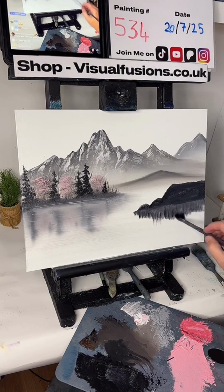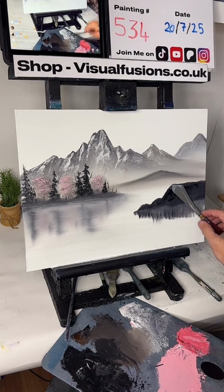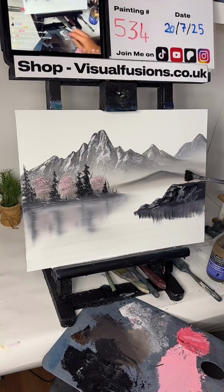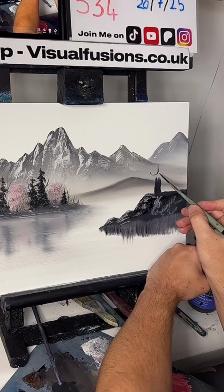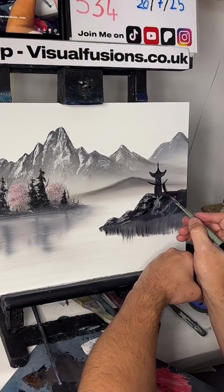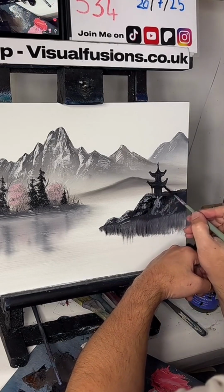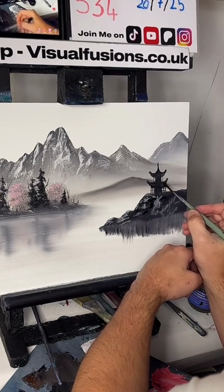But I'm not going to finish that completely off yet, so I'm thinking more of a grey. So look at this one. I'm going to go into this black and get a little sort of thing here going. Let's go around here, something like this. Like a moustache. I've got a tiny little script brush to do this with, but a little bit bigger about here. Make up a little Japanese building sort of thing. With some reds and stuff.